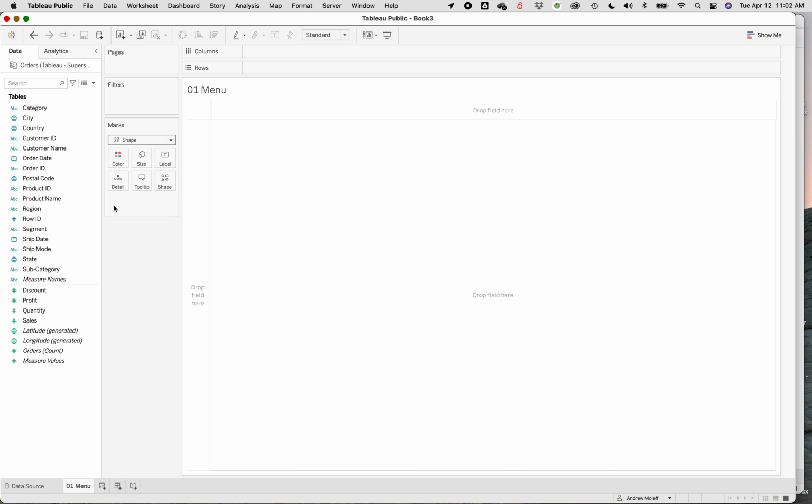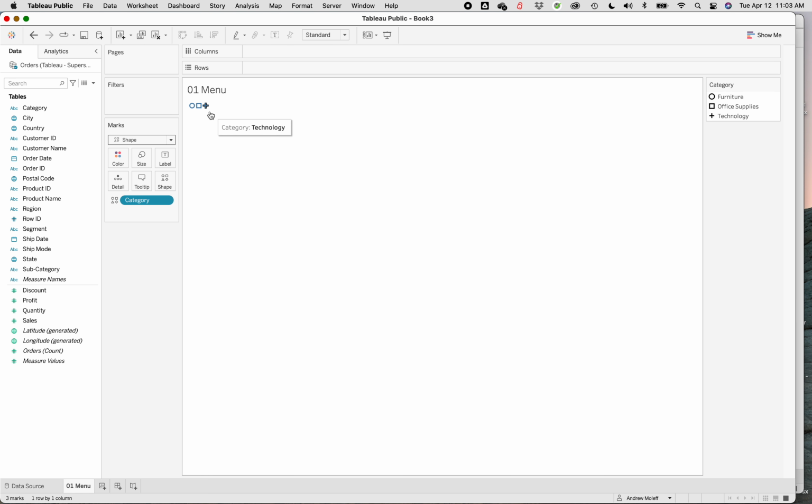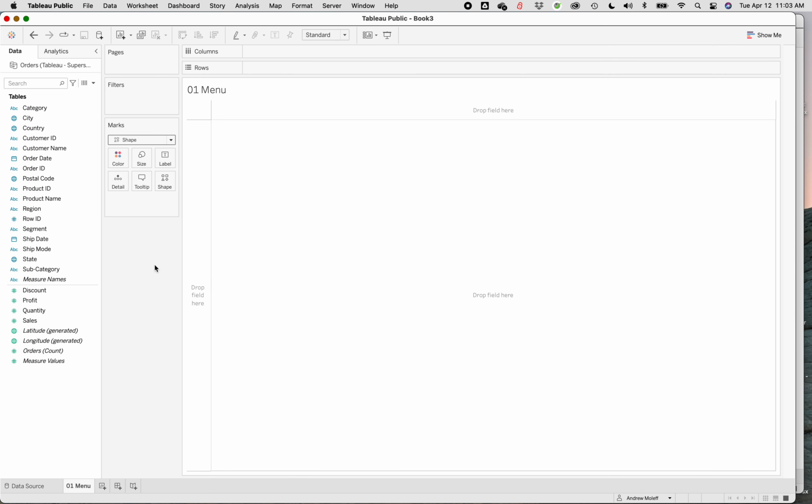The next thing we're going to do is take category up here under tables, the ABC category, and your measure names, the very top, and drag that into the shapes. Now it gave us our shapes. It chose for us. It's got this circle over here on the right and this furniture, and it made a filter way on the right. If I hover over this, it's got category: furniture, office supplies, technology. What I did is took category and just dragged it into shapes. Now that's not the shapes we want. If you remember, we had icons for that.